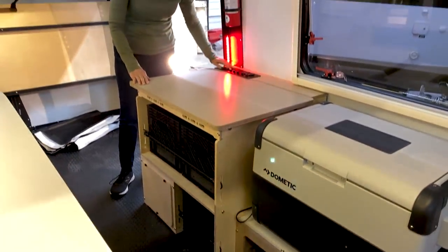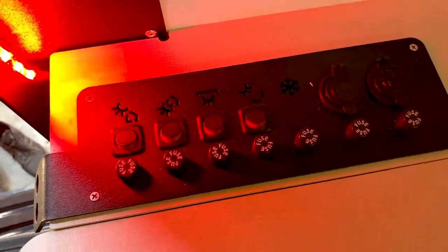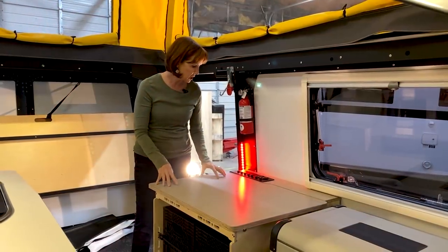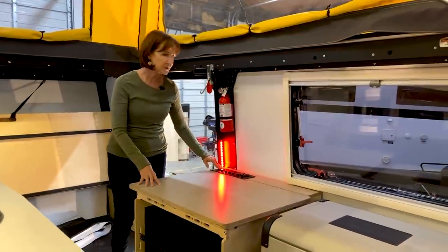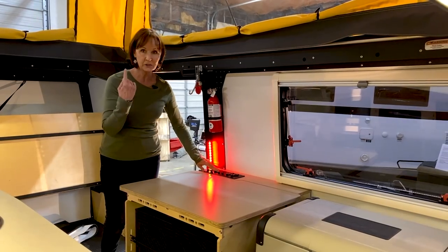This panel here in the back is going to have more fuses for the lights. It's going to have a 12-volt plug-in and the USBs, so you can actually charge your laptop, any of your gear, right here on the countertop. The switches in the back are going to be the LED lighting inside and out.